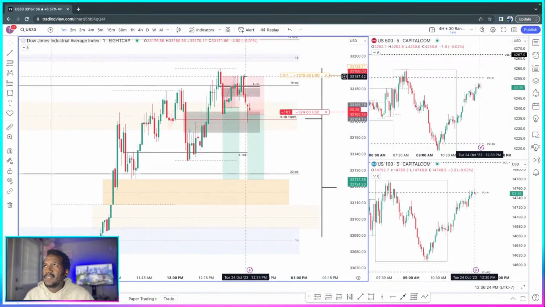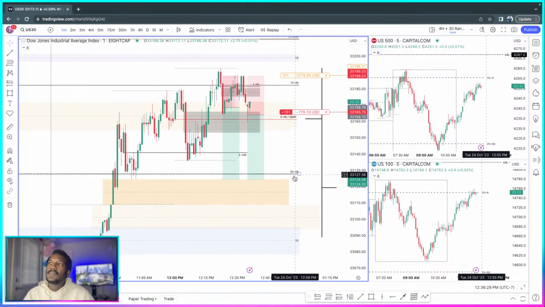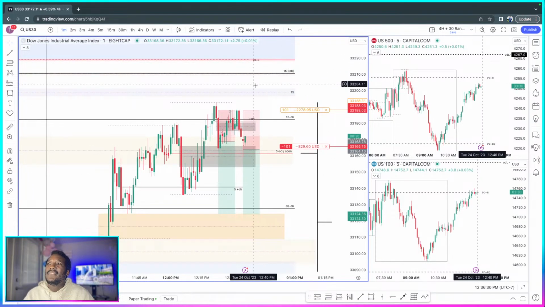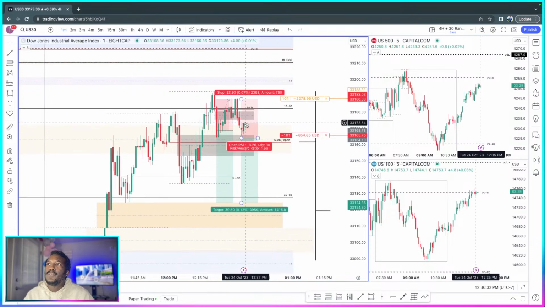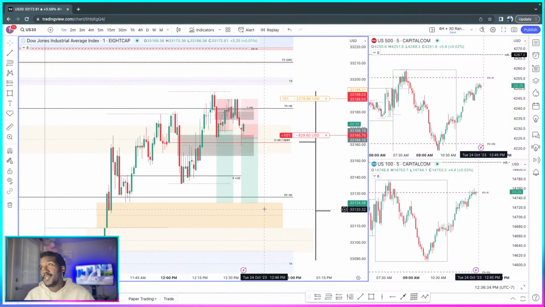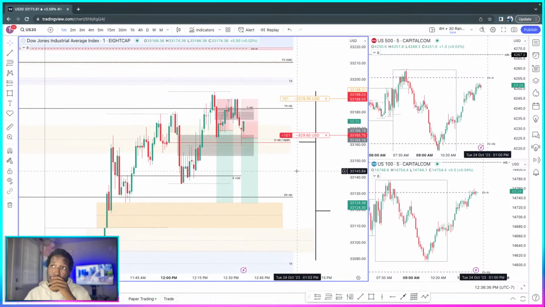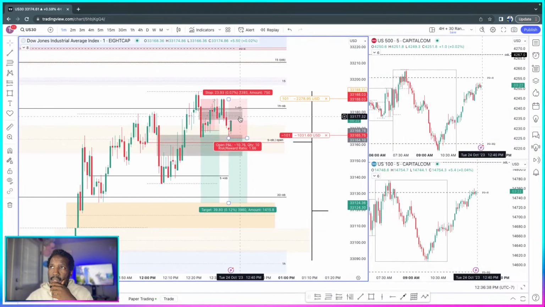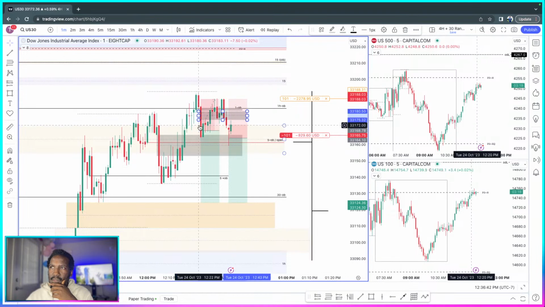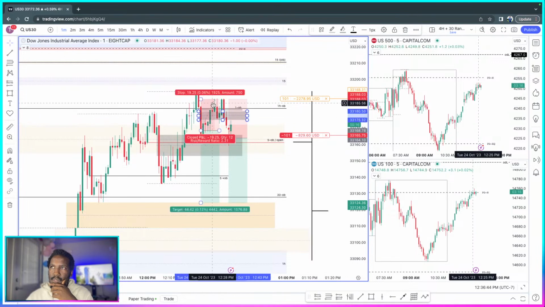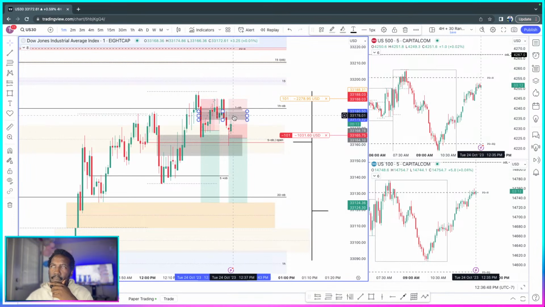I'm suspecting if we do keep on coming down, that this is a terminal before they do decide to go back up, because I think we still haven't finished business here. So what I'm doing is just taking advantage of a small retracement on this up move, right? And we're coming back. I hope they're using that fair value gap one more time as resistance, because we crossed it, used it as support, went up, and then we've come down. So I'm thinking we're going to use it as resistance to shoot down further.